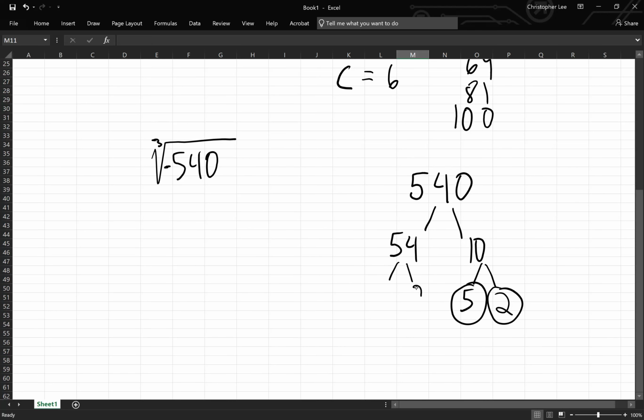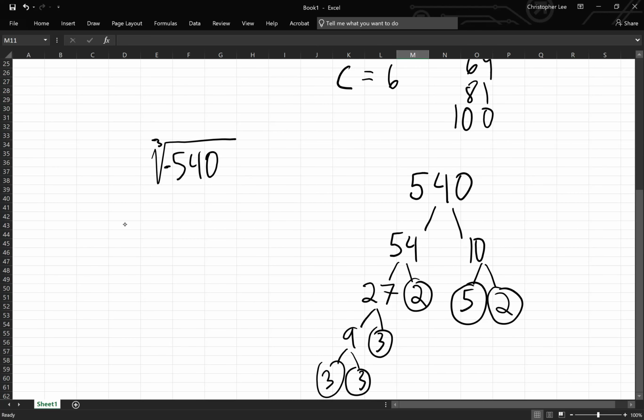I'm going to divide this one out by 2, so this is 2 again. So this is going to be 25, 26, 27. I'm good with the 27 because I know that's just 9 and 3, and then this is 3 and 3. So these are my prime numbers. Let's count them. I have three threes, two twos, and one five.